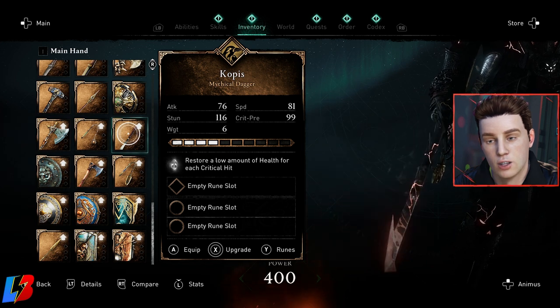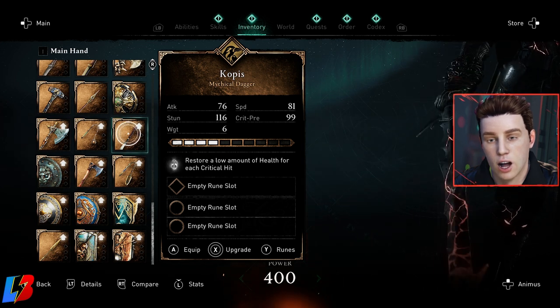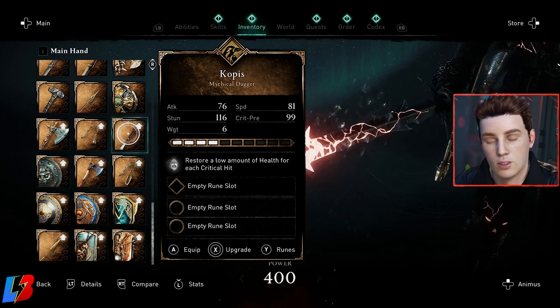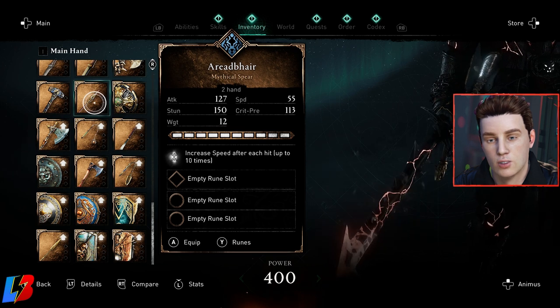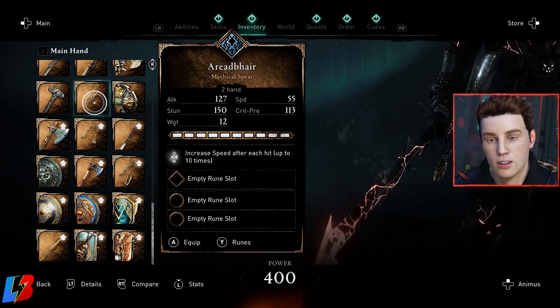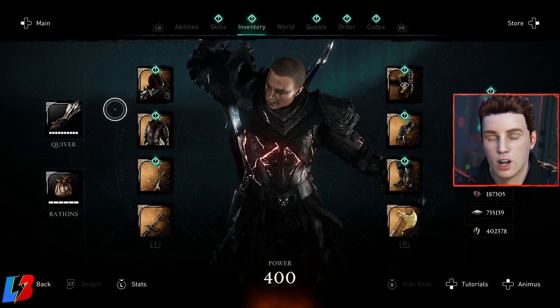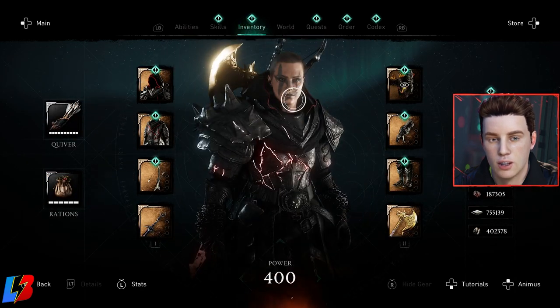Now, you're definitely going to want to pair this one with something that outputs more damage. You could actually pair this with a spear or pair this with a sword. Those are the best combos I could pick for you guys. As far as spears, you're probably going to want to look for something that increases the speed after every hit or increases critical damage after every hit. But theoretically, those are the weapons you're going to be putting together for this particular build.